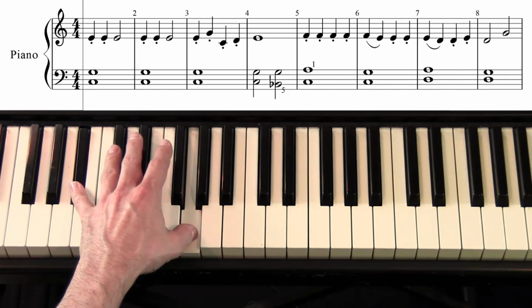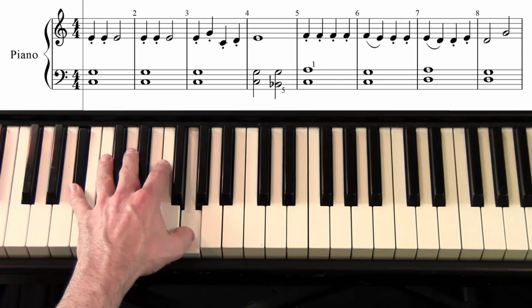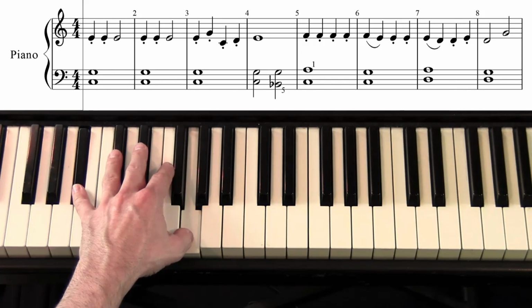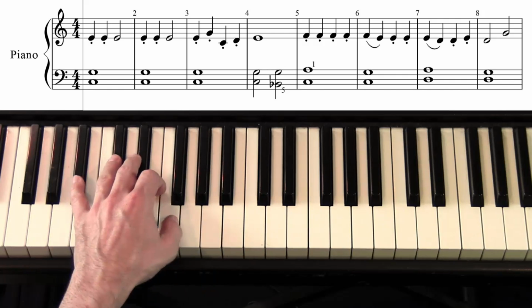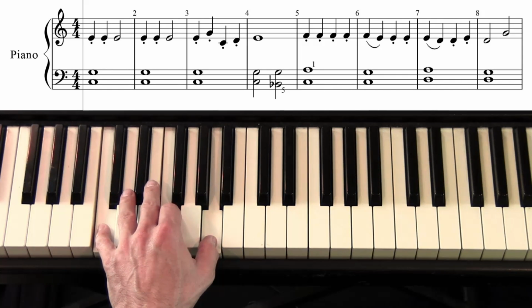Now for all those that love theory, we're actually turning that from a C major to a C dominant 7th. And it's just a really cool sounding chord. The reason we're doing that is because the next chord is our F chord, and the C7 is a leading chord that takes us right into our F.